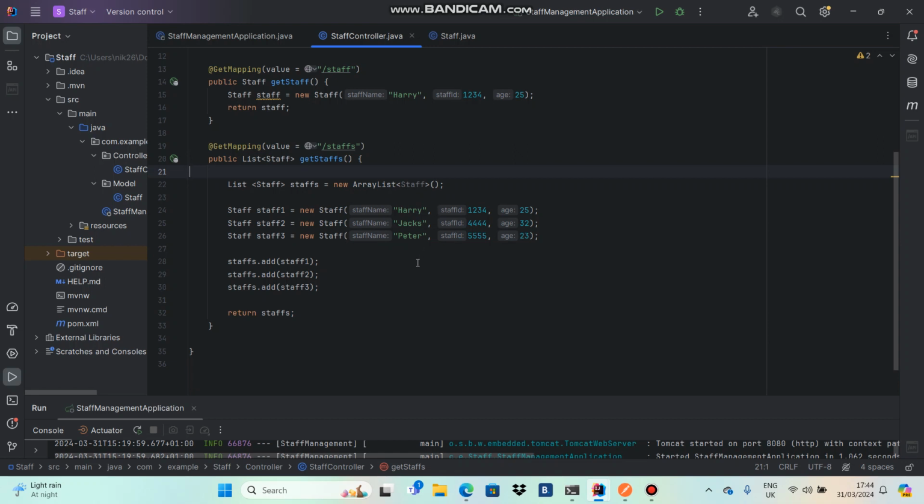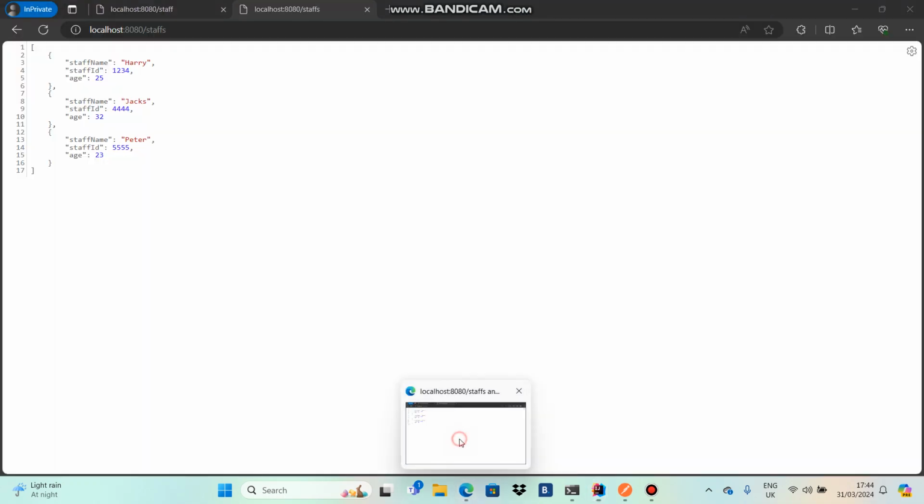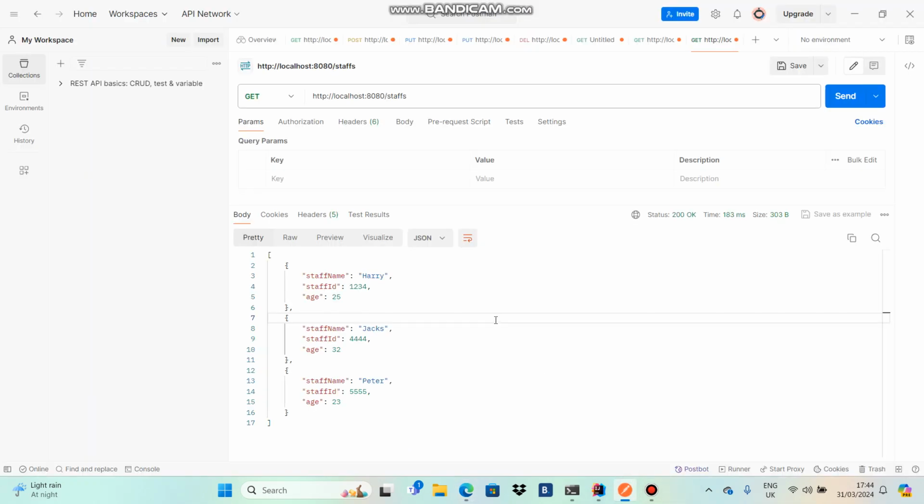A delete scenario. To do this we cannot use the browser. We need Postman. We have seen how to use Postman for a get scenario. Now we need to know how to do it for the delete scenario.